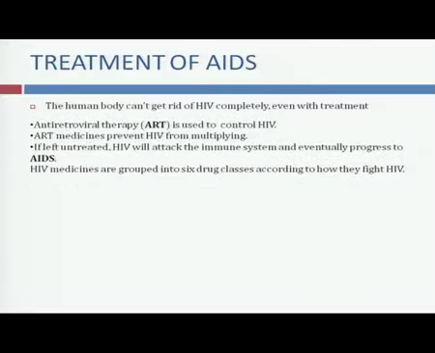And these ARTs, which are the antiretroviral therapy, they target to control the HIV. They cannot kill the HIV, but they target to control the HIV, they prevent its multiplication. If ARTs are not given, HIV will destroy the immune system completely and the person will progress to AIDS eventually, but if ARTs are given, then AIDS can be delayed.